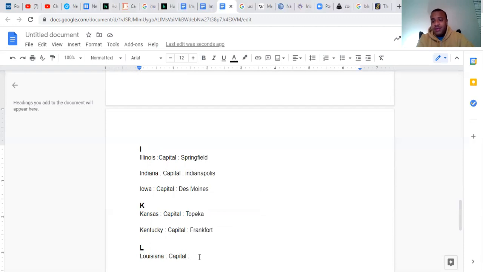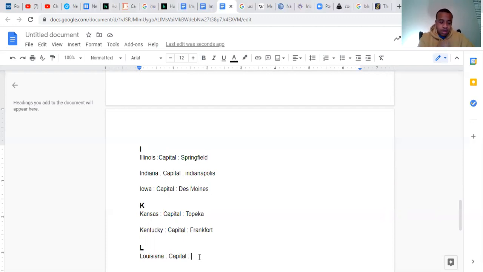Louisiana has what's known as parishes. And many of their states' names are actually in French as well. Louisiana was not a part of the United States till the early 1800s, in which Thomas Jefferson purchased Louisiana in what's known as the Louisiana Purchase. He purchased nearly half the country for today's equivalent of $14 million.